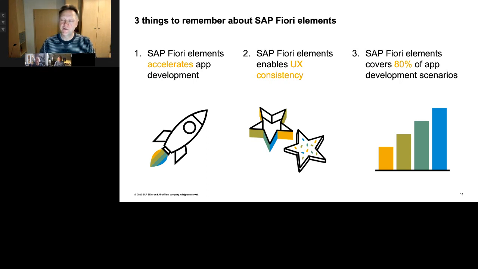And with Fiori Elements, you can cover the lion's share of all the applications you would ever need, probably like 80%. For all the other cases, Fiori development is still possible in a freestyle manner with SAP UI5. So with that, I hand over to Scott and Christian to show you how that all works.